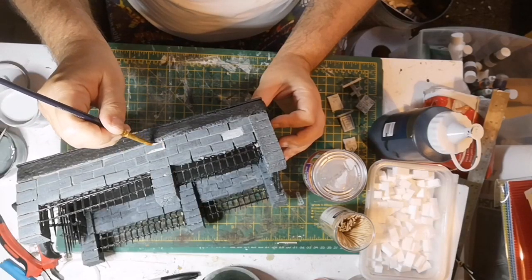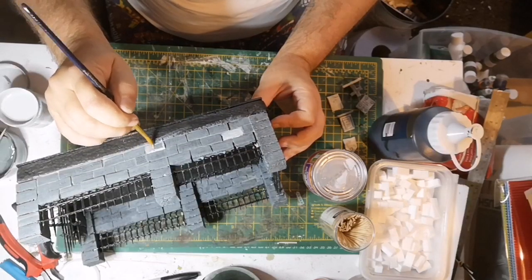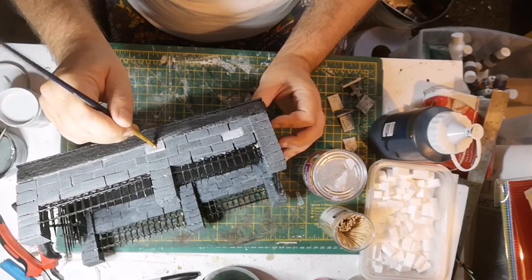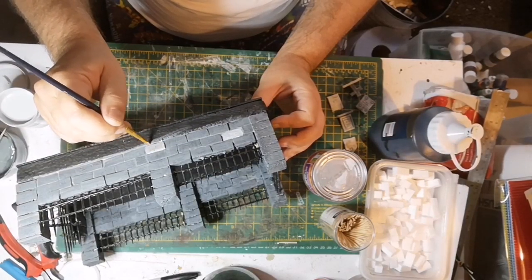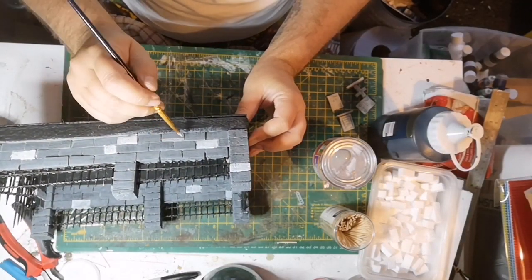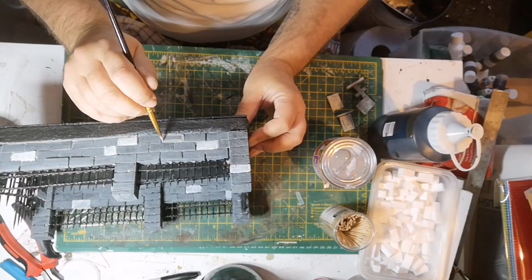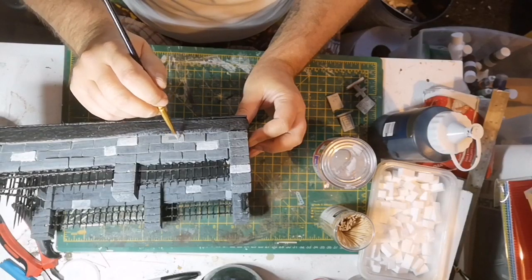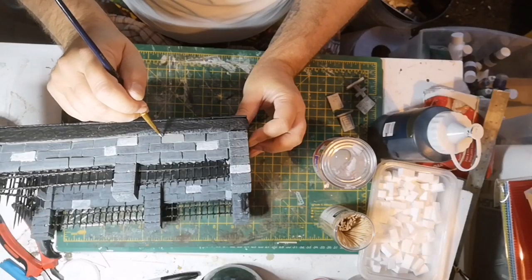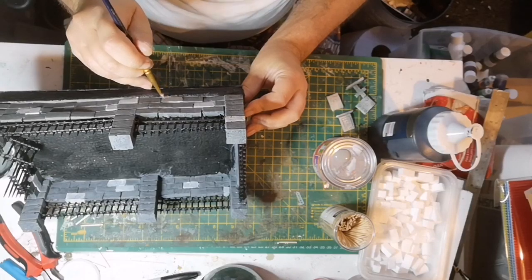Thankfully I did remember that a brick is the same colour all the way through, so I remembered to paint the same brick on the inside of the cemetery. So here we are, just to give you a quick look at the third shade of grey going on. The camera doesn't really do it justice, for whatever reason. It's changing the shade of these paints quite a lot. Don't really know why, it is what it is, I guess.